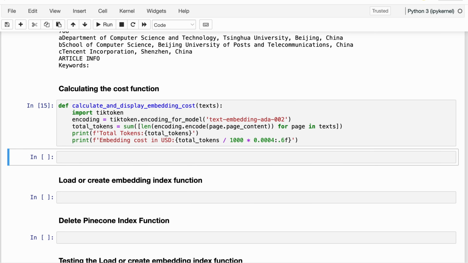Also, please note that on the free account on Pinecone, you are only allowed to create one index. So before embedding an index, this function will check if there is an existing index, and if it exists, it's going to delete it, and then we are going to create the new index.